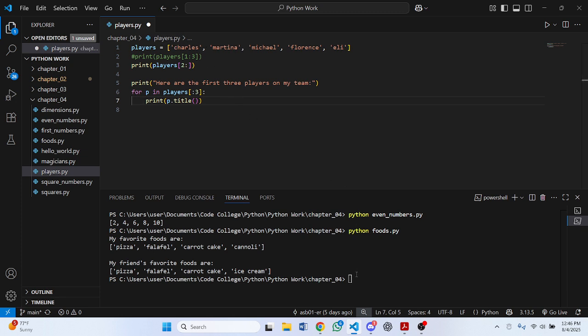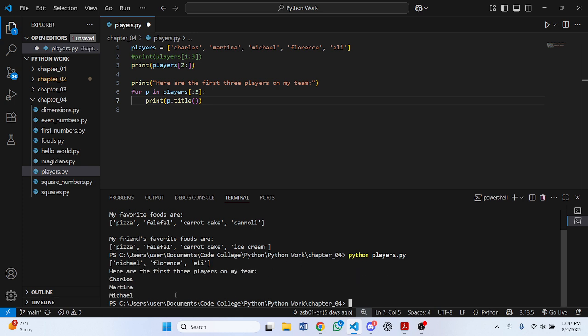So if I go ahead and run this code, here are the first players in my team: Charles, Martin, Michael, which is basically the first 3.